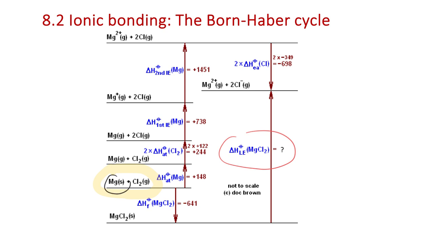if we want to go from magnesium solid to gas, that takes energy. So to go from a solid, like solid water, to liquid water to gaseous water, that takes the absorbance of energy. So energy has to be absorbed to go to the gaseous atom. If we want to break the bond in chlorine to go to 2 chlorine atoms, that's like breaking a chemical bond. That takes energy too. So it takes energy to break apart chlorine into chlorine atoms.